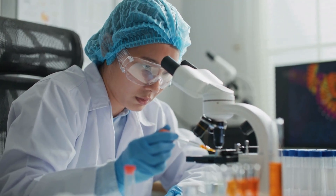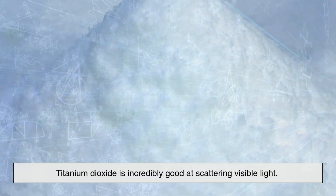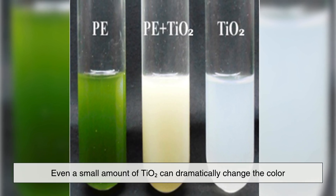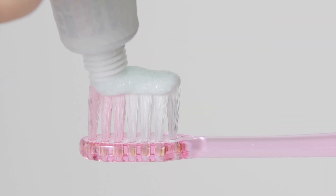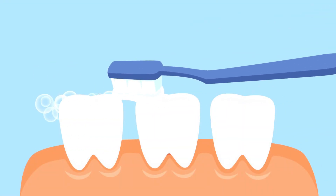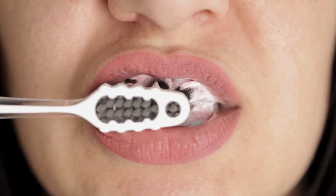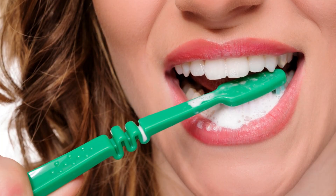The science behind it is pretty interesting. Titanium dioxide is incredibly good at scattering visible light, and this scattering effect makes materials look opaque and bright. Even a small amount of TiO2 can dramatically change the color and texture of a product. In toothpaste, it acts as a pigment that reflects light, giving it that familiar bright white shine. It's not absorbed into your body when you use it, because the particles are too large to pass through your gums or oral tissues — it simply rinses out with the rest of the paste after brushing.